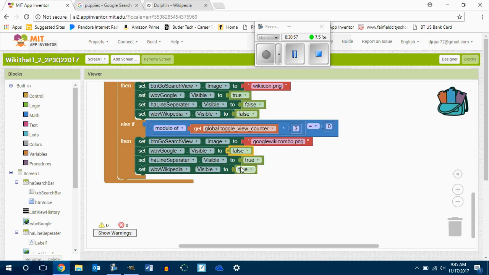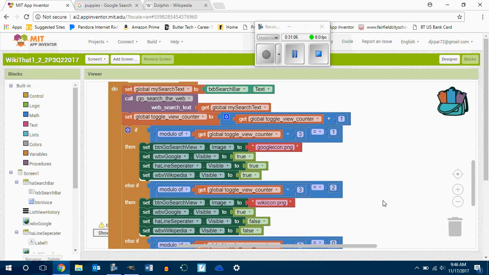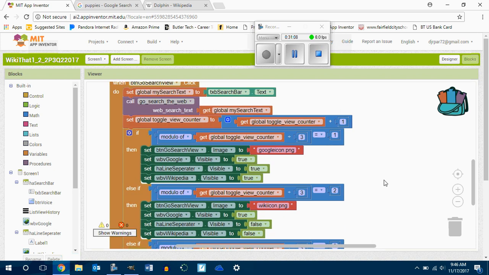No, I want Wiki to come on the 3rd time. So now Google's going to be off, the line separator is going to be off, and Wiki's going to be on. So now when you click go, I'm going to start out at double pane like Tanya wanted, because that's what she wanted, right? Yeah. And then the single panes are good ideas, which I think really are good ideas. So now we gave her what she wanted, a double pane. And now if I tweak this, this should work right. All right, so let's go ahead and go one more time.